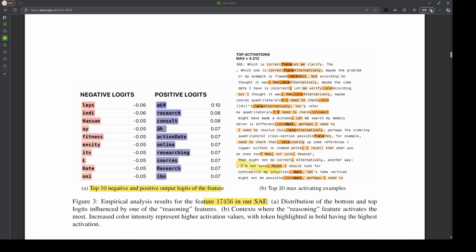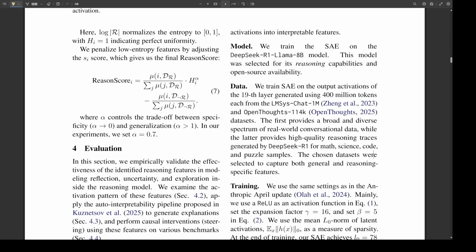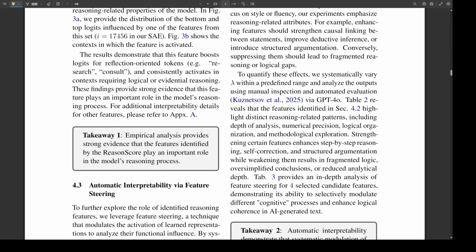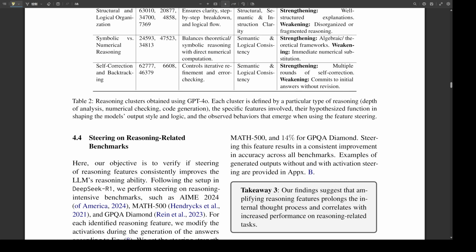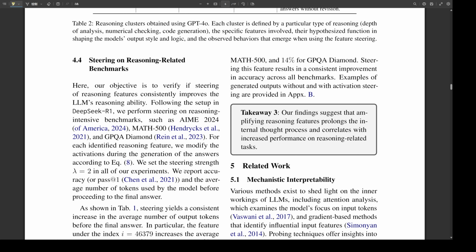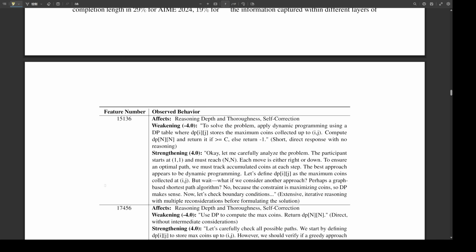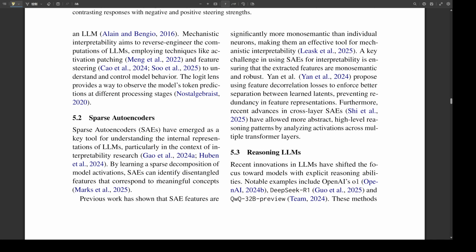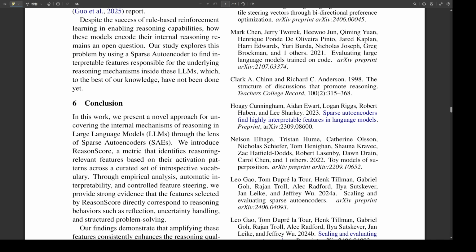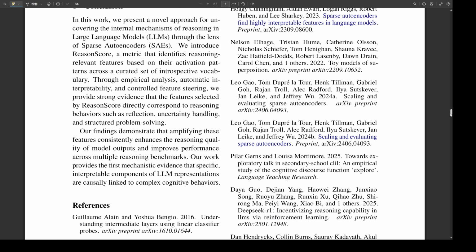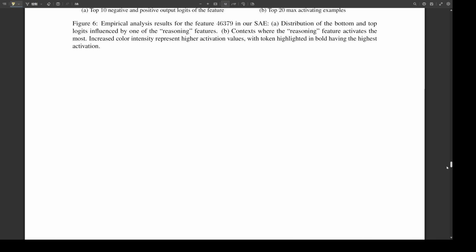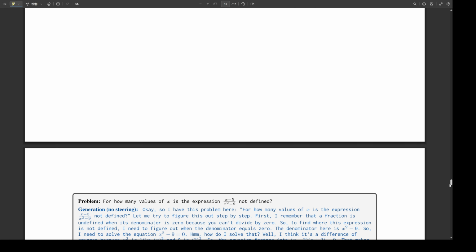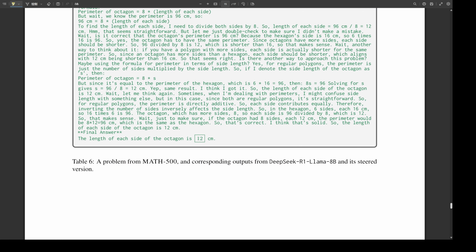So the entropy penalty penalizes those features, and favors the ones that show a more consistent pattern of activation across all the reasoning words. So it has to care about all the reasoning words. Exactly. It has to be a general reasoning feature, not just a feature for a specific word. So the reason score takes this activation difference and then combines it with this entropy weighting. Exactly. So it's a way to rank all these internal components by how much they care about reasoning-related language.